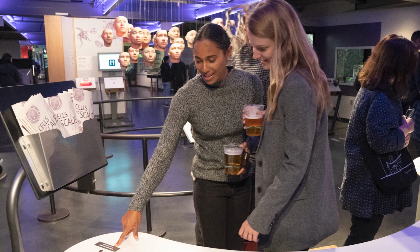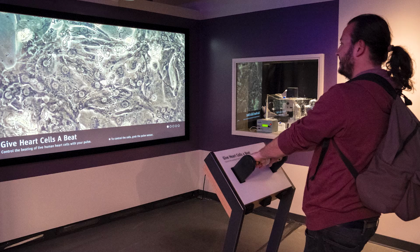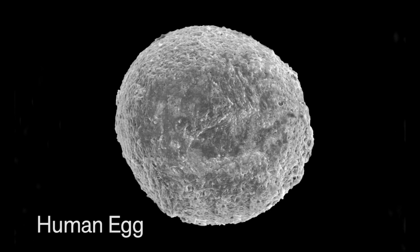Cells to Self is a collection of exhibits on helping people to learn about what the various cells within their bodies do to make them who they are. Most people might think of a cell as just a blob or a very tiny sphere, and maybe there's a couple of them in their body, but there's actually trillions of them. They're microscopic, and they have all different types of jobs that they do in your body. So your blood cells and your heart cells and your bone cells and your nerve cells actually all look quite different, and they do different things.